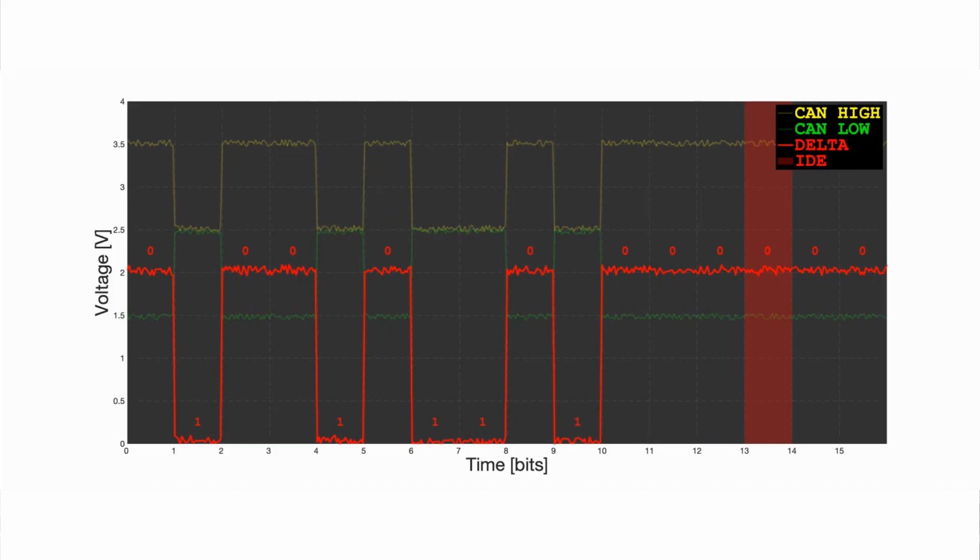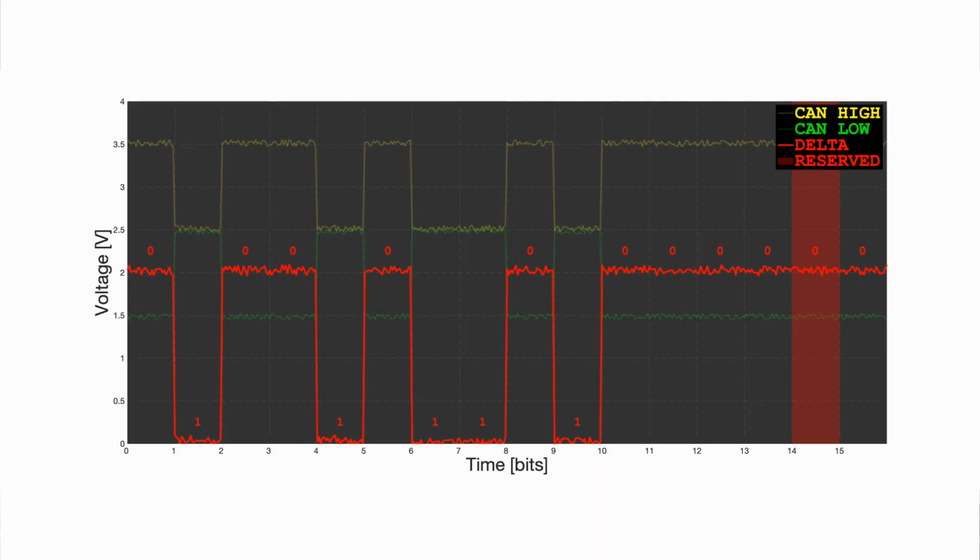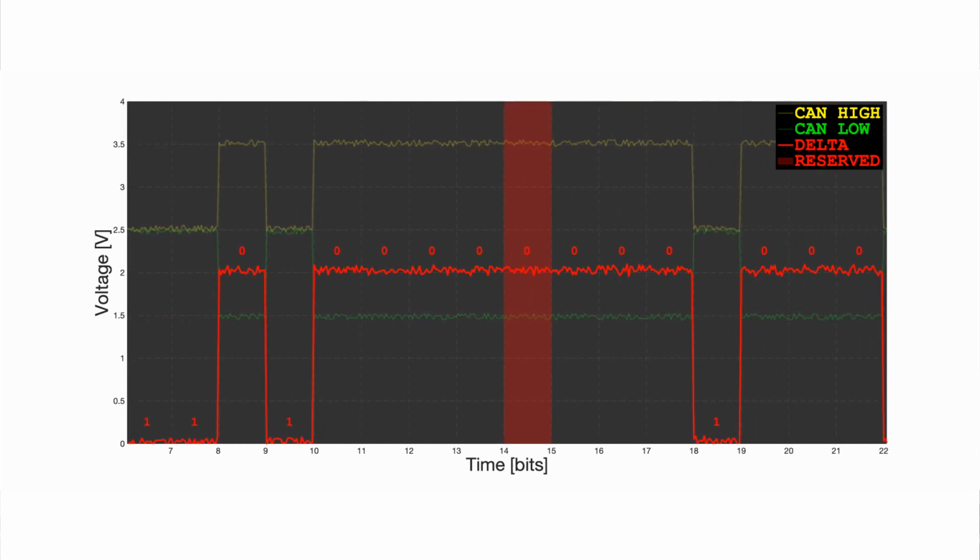The next bit that's broadcast is a so-called reserved bit. And exactly as the name suggests, this bit has been reserved by the standard for future use. It may be the case that a later revision to the CAN standard places some value on this bit, does something interesting with this bit, but for now it's largely ignored, and we place a dominant 0 in this bit by convention.